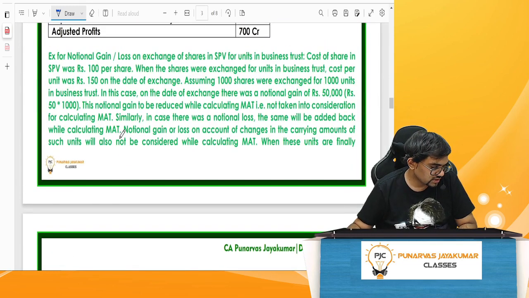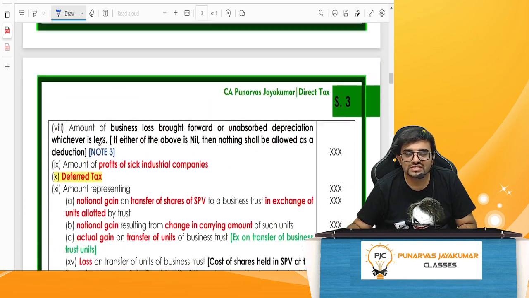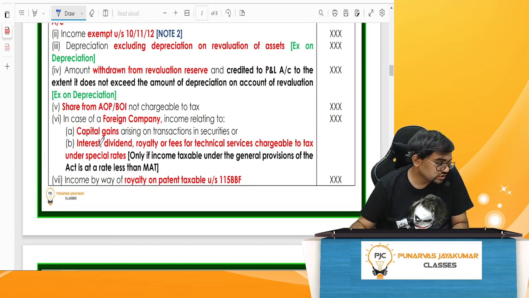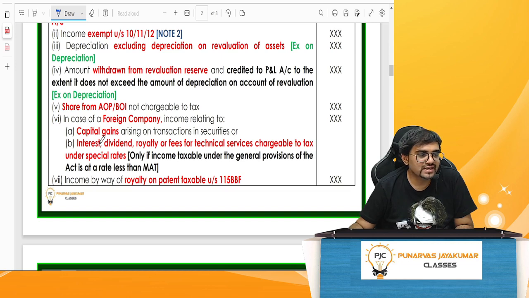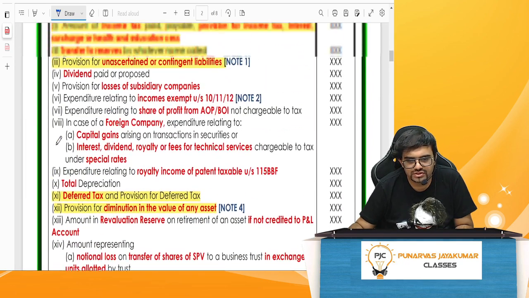Holding companies, no. Subsidiary companies, if they show their losses, that's okay. But holding companies, since they hold 100%, 56, 60%, 70%, they were also claiming provision for losses of subsidiary companies. Provision for losses of subsidiary companies obviously is wrong, because a holding company cannot claim any expenditure for subsidiary companies' expenses. Right. So that also has to be added back. It's a simple provision. Check here.